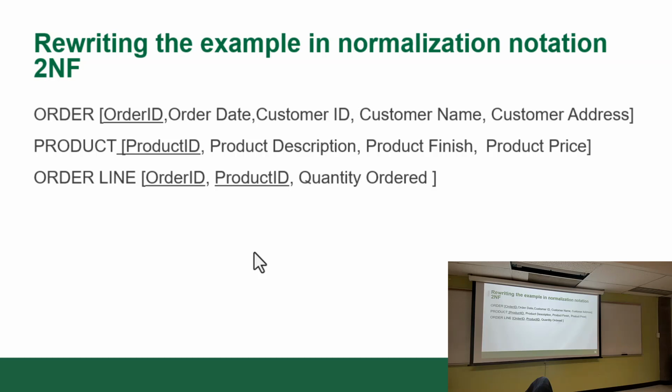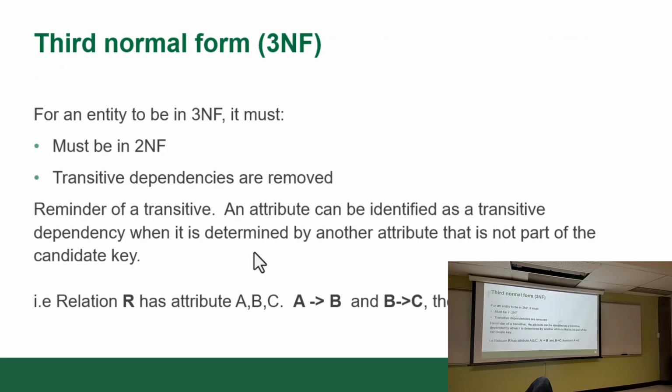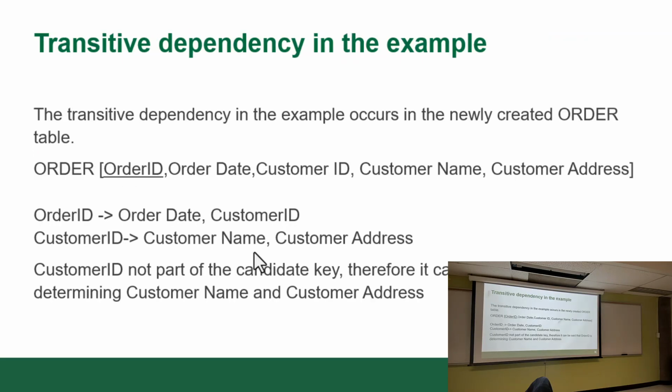And anybody want to take a guess how you fix that problem? What did we do to fix the first problem? We broke it down into smaller pieces. Therefore, how are we going to fix this problem? We're going to break it down into smaller pieces. That's what we're going to do.